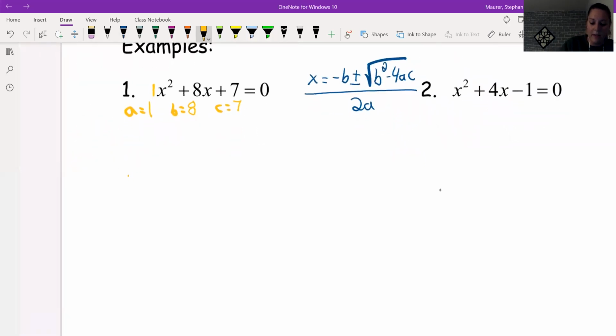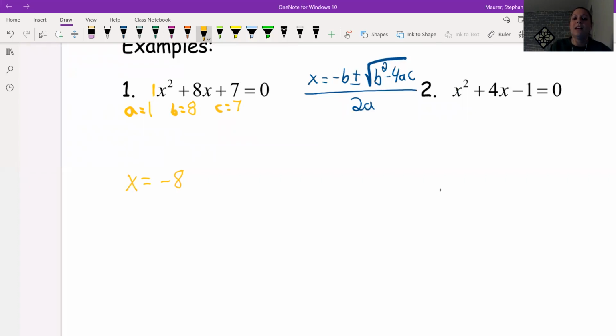Now let's plug it into the formula exactly as we see. Okay, so we have x equals. Now, here's the interesting thing. This negative b, what it means is, and you heard me when I sang it, the opposite of b, plus or minus, right? It's the opposite of b. So in this case, our b is 8. What is the opposite of 8? Negative 8. Now, what if that 8 was negative? The opposite would be positive.